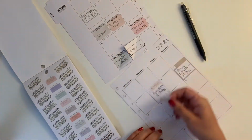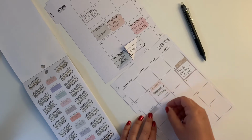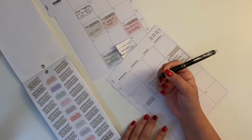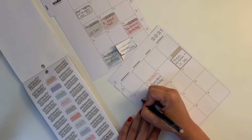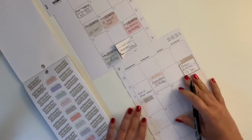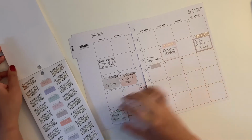Let's see. I'm going to put it in between because I'm not sure, and I'm going to put it lightly. Since this is a friction pen, I can always erase it. So I'm going to write it on top. Pick up steel sheet. I will adapt that later when it happens, because I don't know whether it's going to happen here or here.